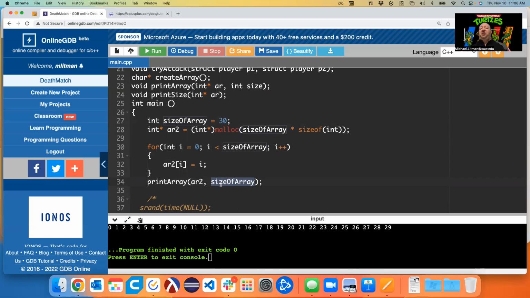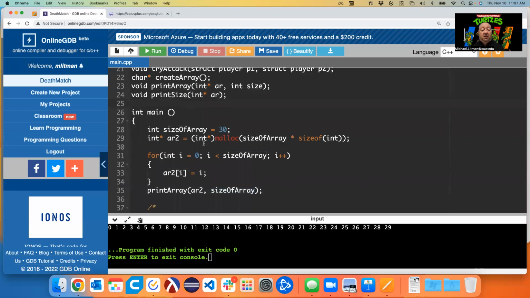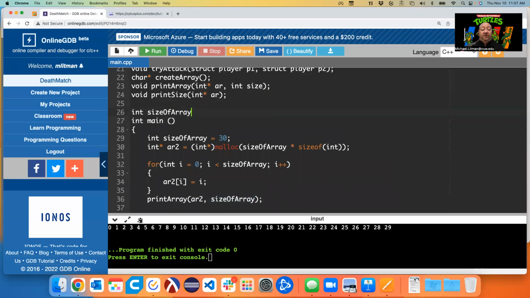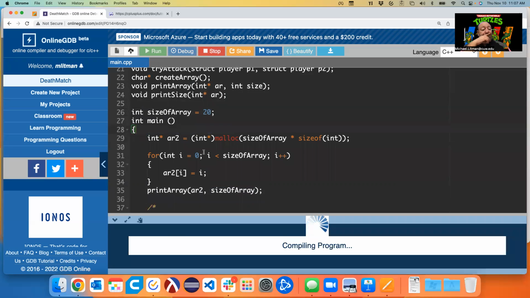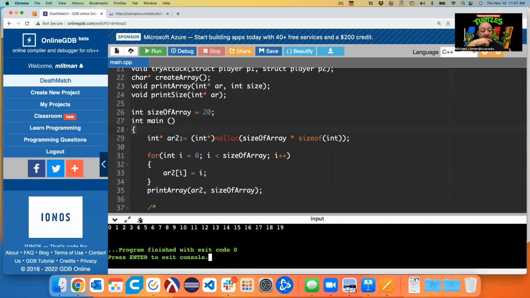Now, another solution to this that was somewhat common in, let's call it older programming, and I'm going to kind of give you a misnomer, you could just create a global variable. So I can create a variable up here: int size of array is equal to 20. I can dump that guy there. And if I have that guy global, notice he is outside of main.